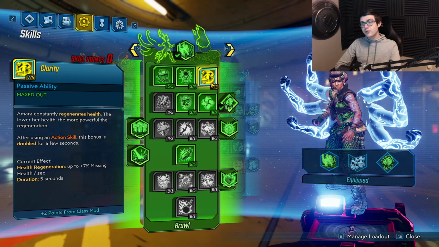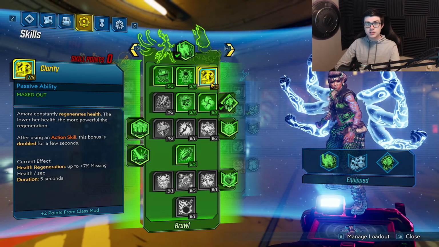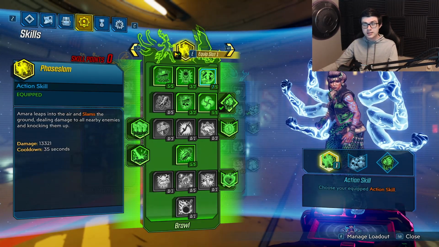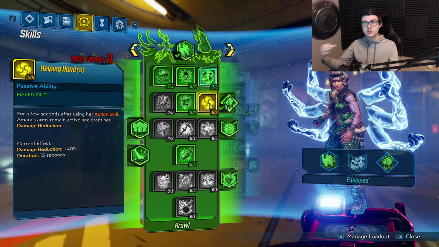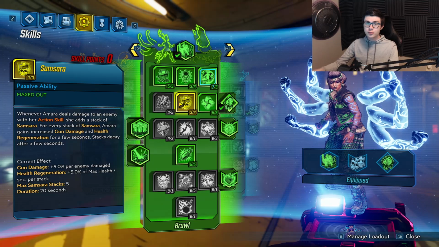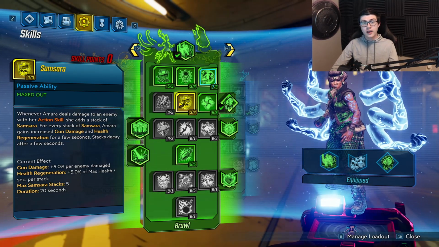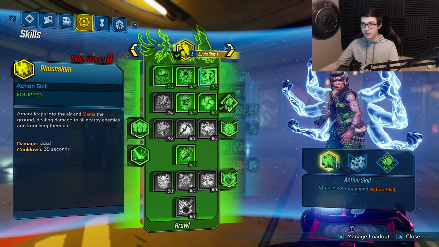Now we have 5 points in Clarity, which is getting buffed to 7 with our class mod to give us 7% of our missing health generated, and then that doubles every time we use our action skill, which is going to be Phaseslam. Then we have 5 points in Helping Hands. Every time we use action skill, we're getting 40% damage reduction. Then 3 points of Samsara to get 5% gun damage and 5% of our max health generated every Samsara stack, and this procs 5 times, and it's very easy to hit 5 people with the Phaseslam.